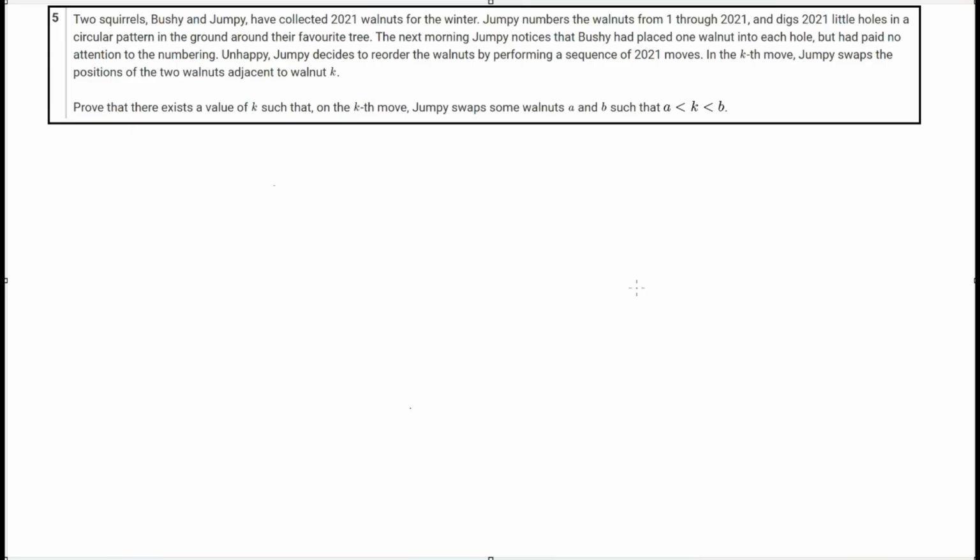So not that bad. But now we have to look at the n equals 4 case. So let's suppose that we have our 4 walnuts here, and since we can just rotate things, we can just assume that this is 1. Now, where can the 2 go? Well, if it goes here, then whatever these numbers are, it could be 3 and 4. On the first move, we swap 2 and 3. So that goes from there to here. And then on move 2, we swap 1 and 4, and 1 is less than 2 is less than 4. Something similar happens in the other case.